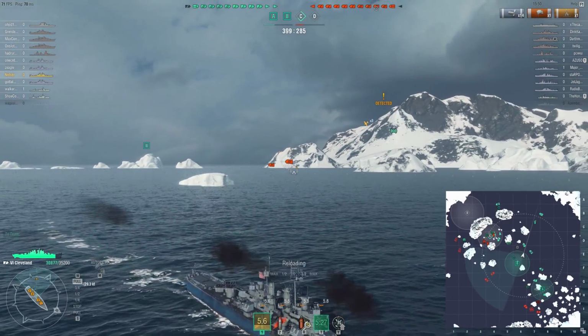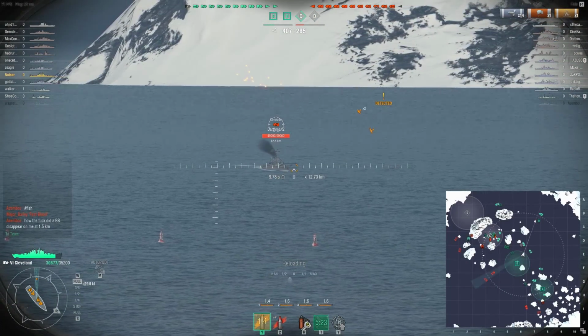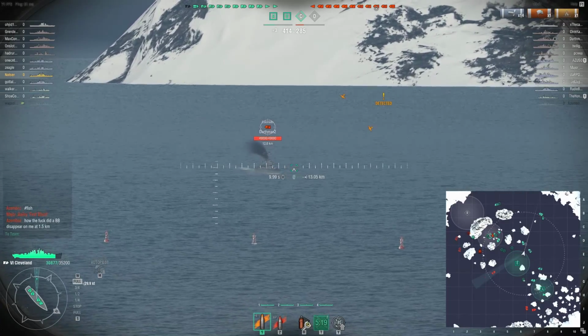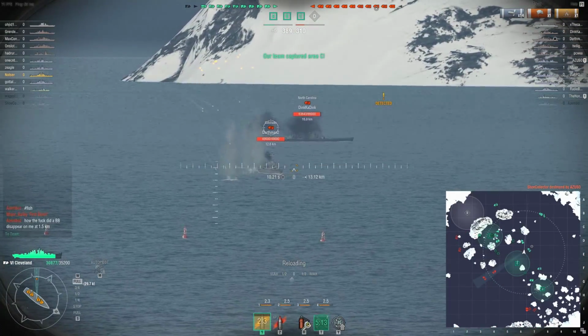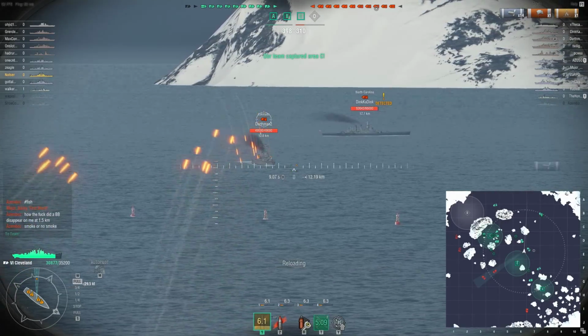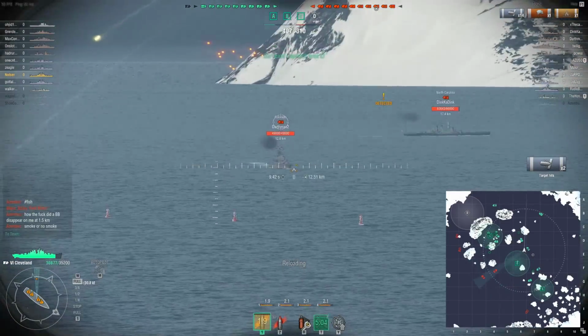Very close to capturing C. If we can capture C, we'll have 3 points to their 0. It's Colorado. He's feeling lucky, so he's headed towards me. And he's heading real slow. Colorado is one of those American battleships that can't even get over 21 knots. So you gotta keep that in mind whenever you're aiming where you think they're gonna travel to.